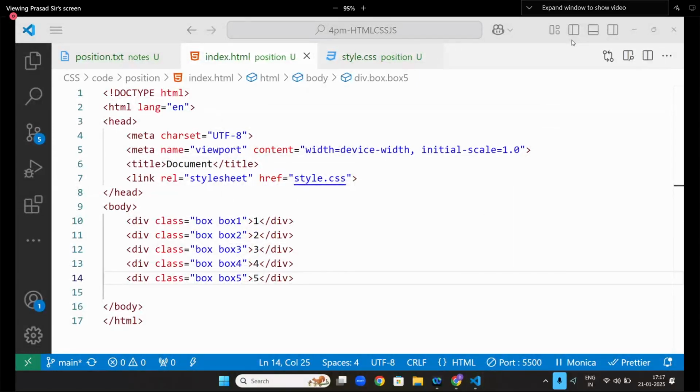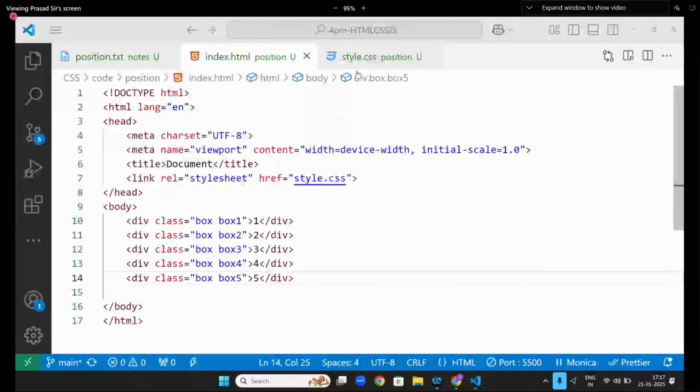There is no parent, there is no child here. Directly inside body there are 5 elements, if you consider body a parent. In flex and grid, they have containers, but position is individual. Any element can go in any way.